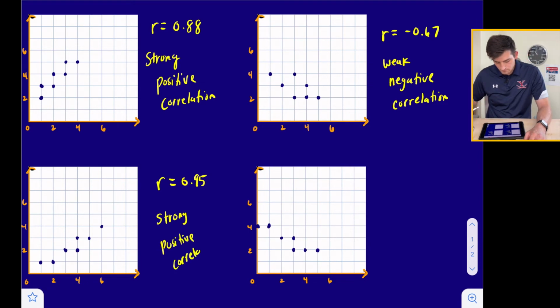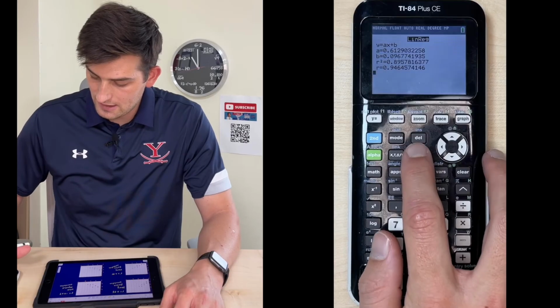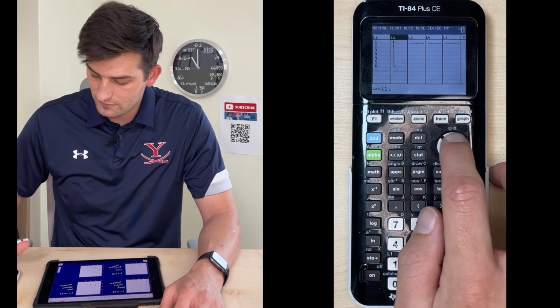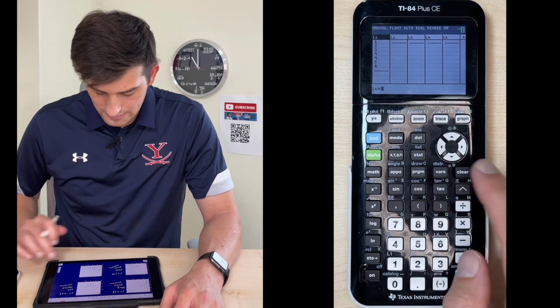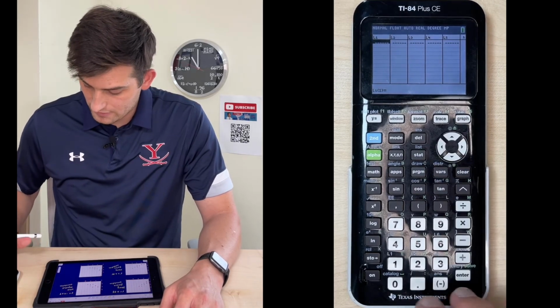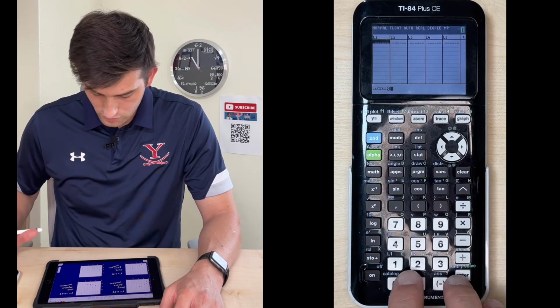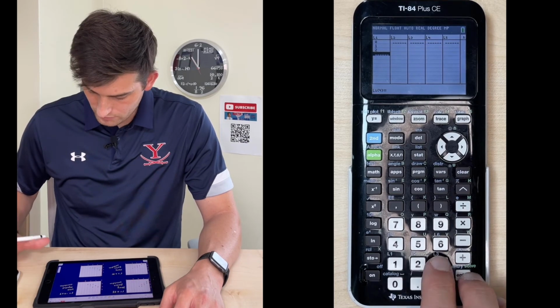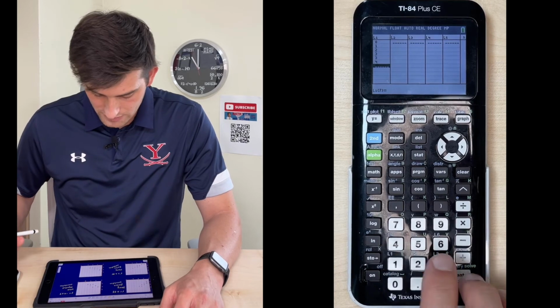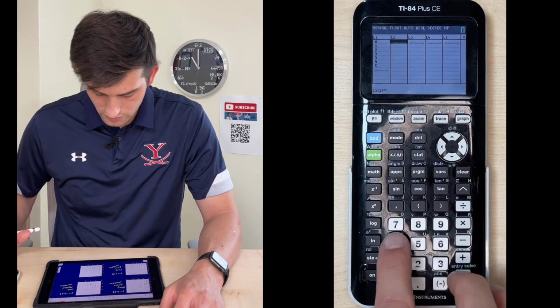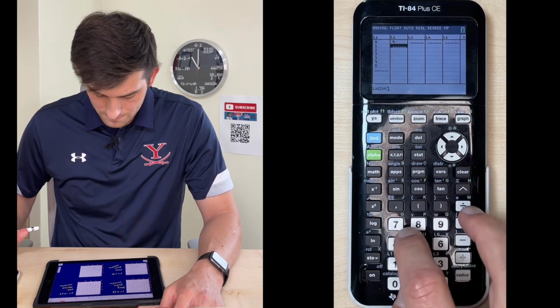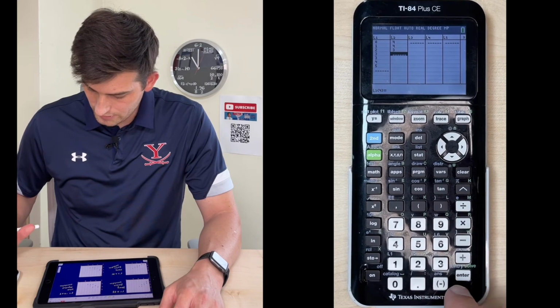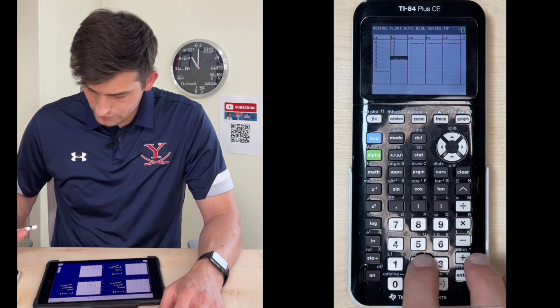Okay, and now let's look at the last one here. So we go to Stat and Edit, clear out everything that we have once again, and now let's look. We have an x value of 0, then we have 1, we have 2, we have 2 that are 3, we have a 4, and we have a 5. So this is (0, 4), (1, 4), (2, 3), (3, 3), (3, 2), (4, 2), and (5, 2).